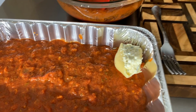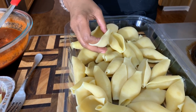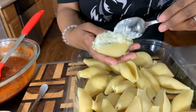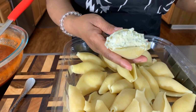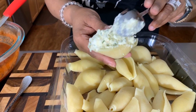Let's do a second one. We're going to hold it with our finger and our thumb. We're going to go with, where's my spoon? Get back over here, okay? Once again, and this is a mistake-free recipe. You cannot mess it up. It's so easy, and don't worry, like I said, don't worry about the measurements, okay? It's gonna be delicious.